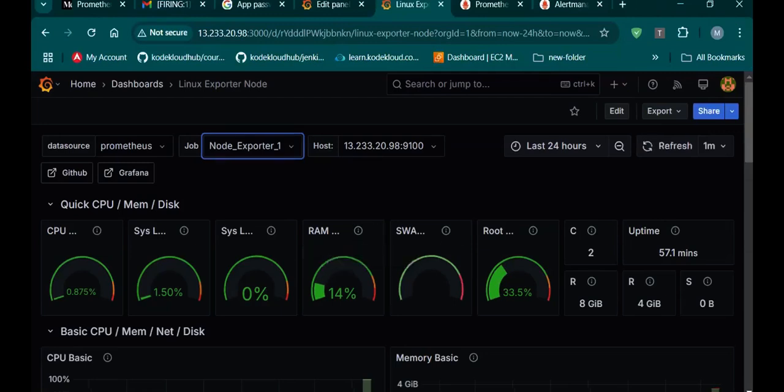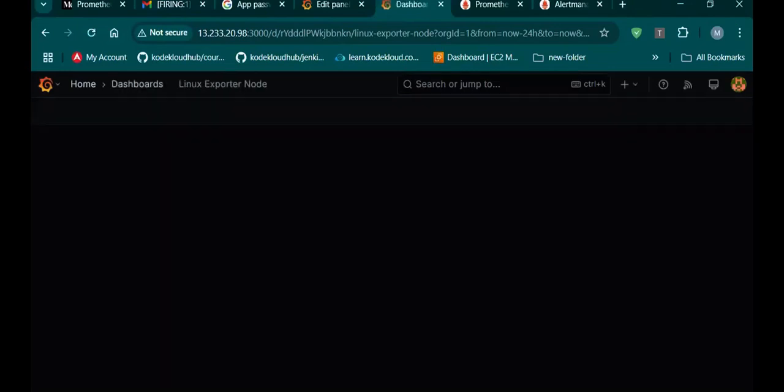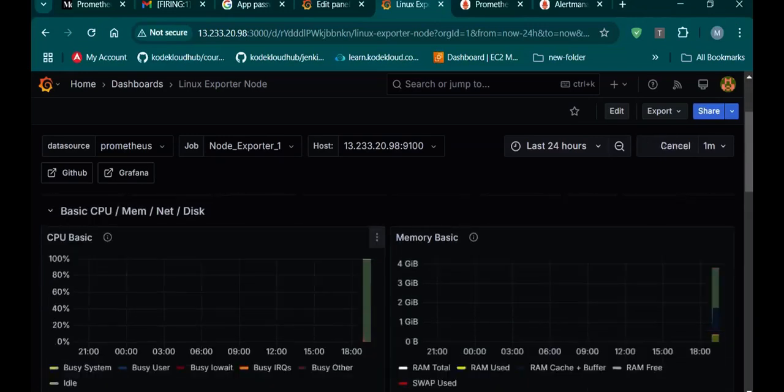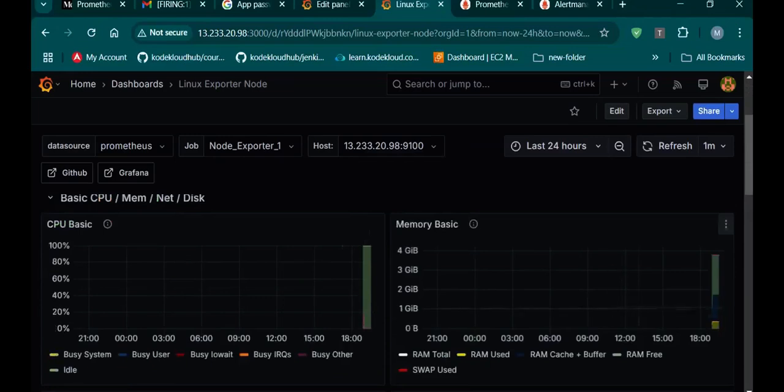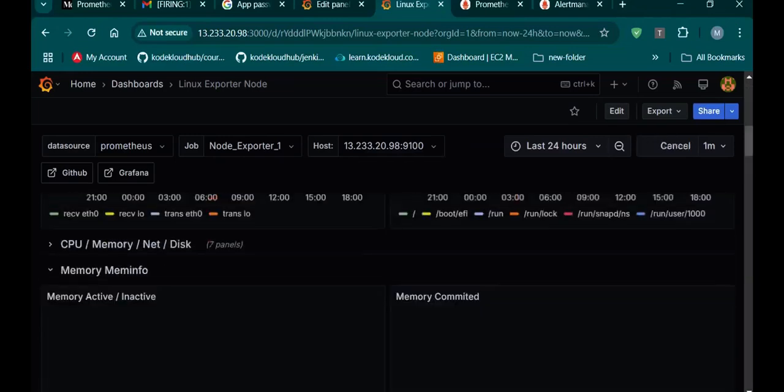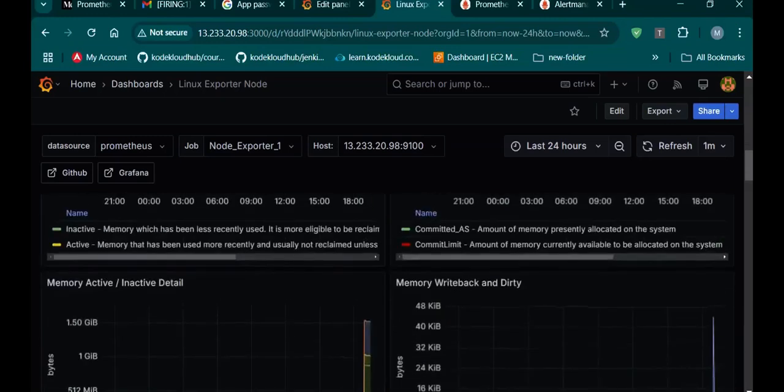And in Grafana, we get system related information from the Grafana dashboard, each and every detail, like disk detail, and everything.